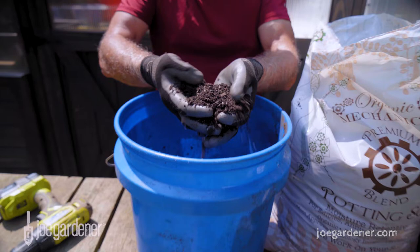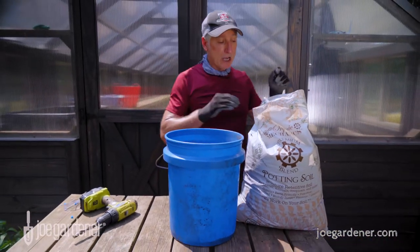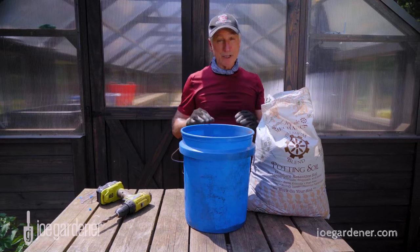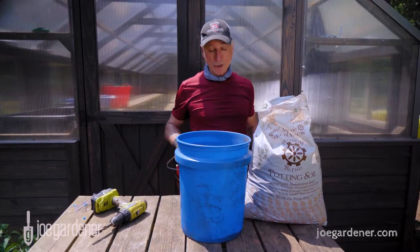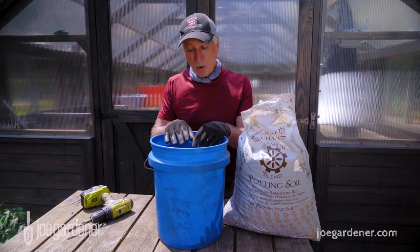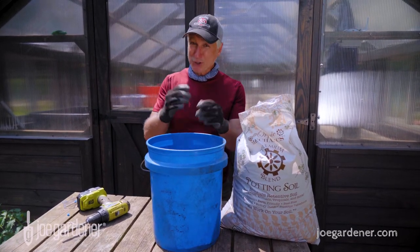And then there's some wood fines in here and other things that help improve the drainage. But well-draining, high-quality, nutrient-rich soil will really get your plants off to a good start and keep them growing strong. So those are the two things, good drainage and really high-quality soil that drains well. That's what you want to focus on, and of course, good sun.